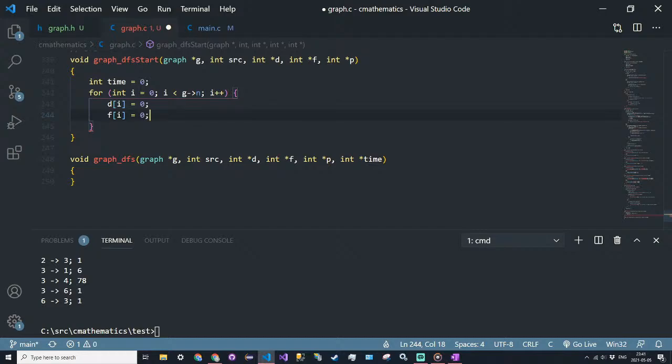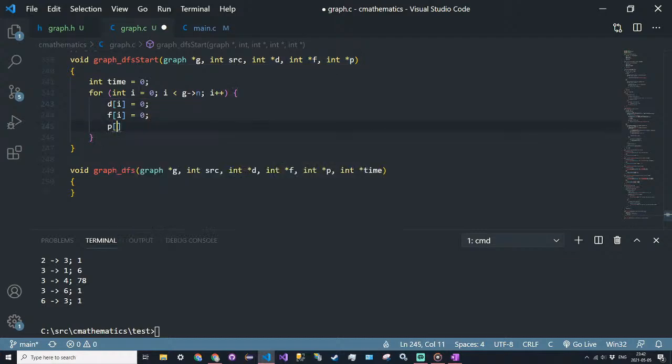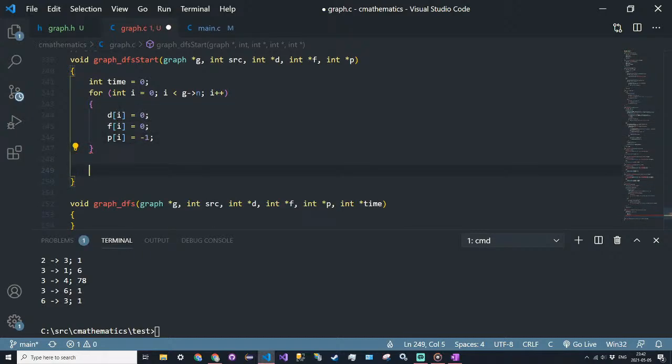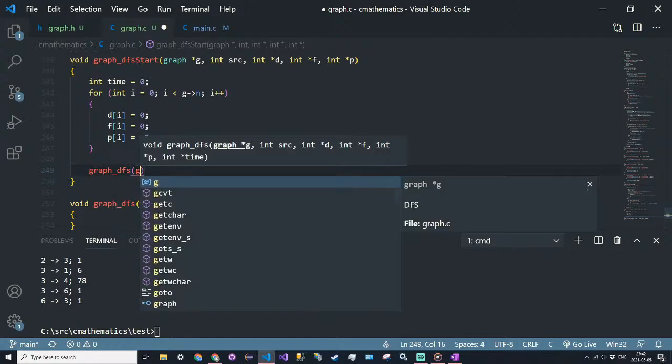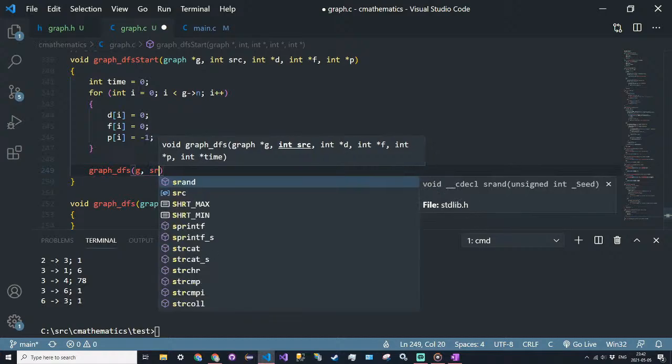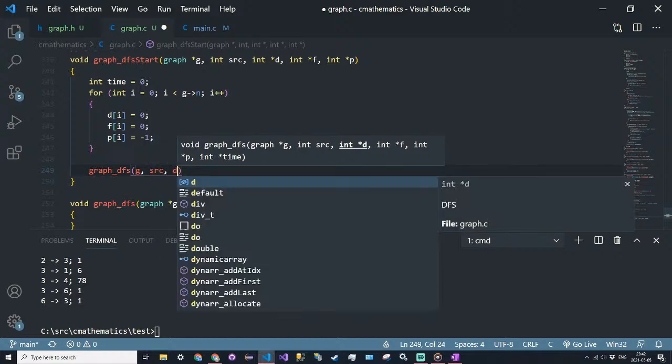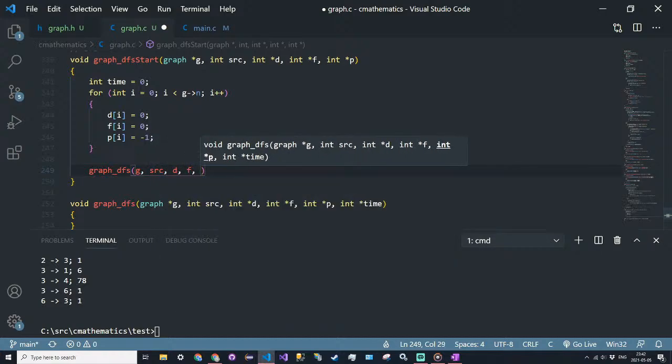This is assuming that these arrays are pointers that have memory allocated. And then p at i is equal to -1 to indicate that there is no parent yet. And then we're going to start from the source. So graph DFS, in graph g, the source will be the source that we passed in, the D array will be D, F is F, P is P, and then time will just be a reference to time.